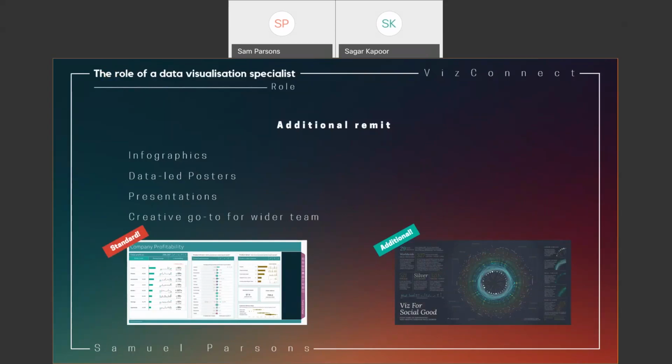And I have done, and this is what I was about to say just a minute ago, posters with data art in them. So I have done radials showing the pollution levels that are picked up in our purifiers that we have around the world. I'll be displaying that in radials showing by city, by month, the pollution levels. And it's the same data that people have interacted with in other dashboards. It's just displayed completely differently. And that has really created interest and buzz around what they've seen. And it's a really interesting side of the role that you get to do this sort of stuff as well.